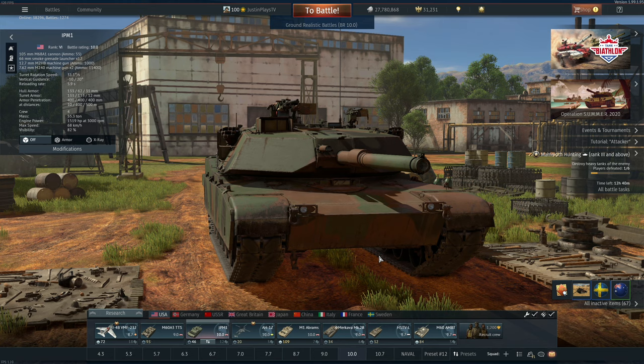It's slower than the M1 Abrams. Yes, it has the M833 round, which does work quite well, though not nearly as well as the M774 used to, unfortunately, but it is a nice little change-up for this vehicle, giving it its own unique thing, a brand new shell type never seen in War Thunder. But is it enough to justify going for this vehicle? In my honest opinion, no, it isn't.